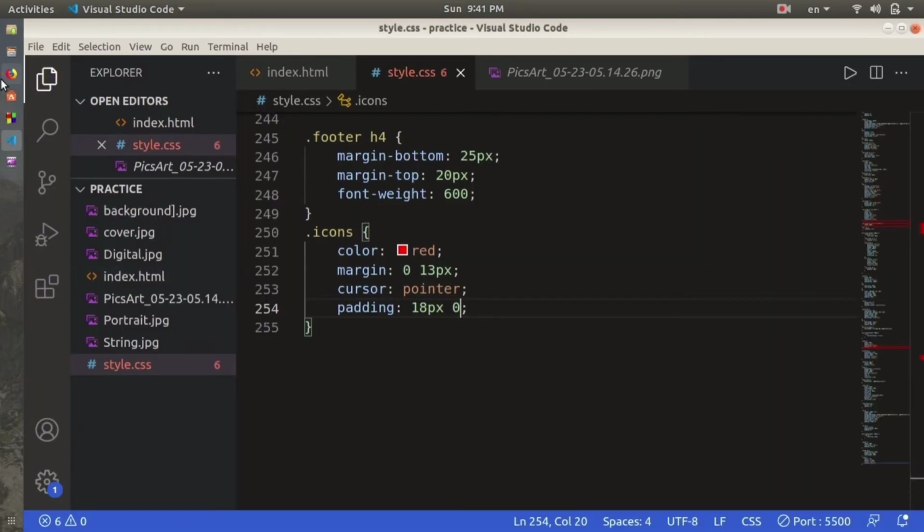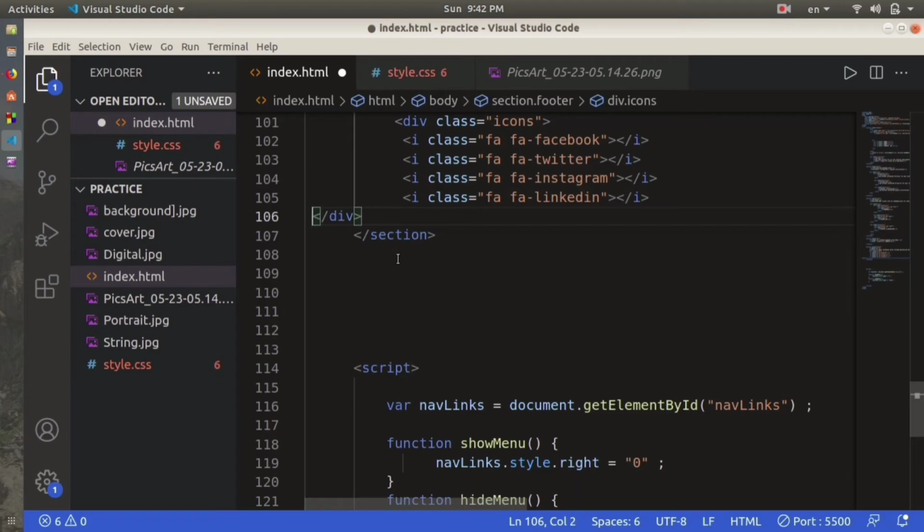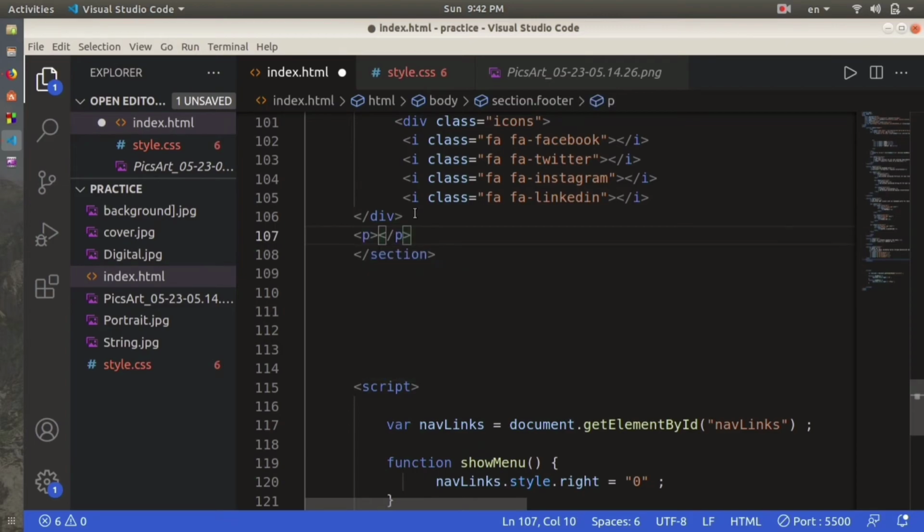And the last thing we are going to do is on our index here, after finishing this div tag, we are going to use a paragraph which says made with. I'm going to use an icon here. Let me first copy this. Made with, Control V. So this will be the icon, but here I don't want to use LinkedIn.